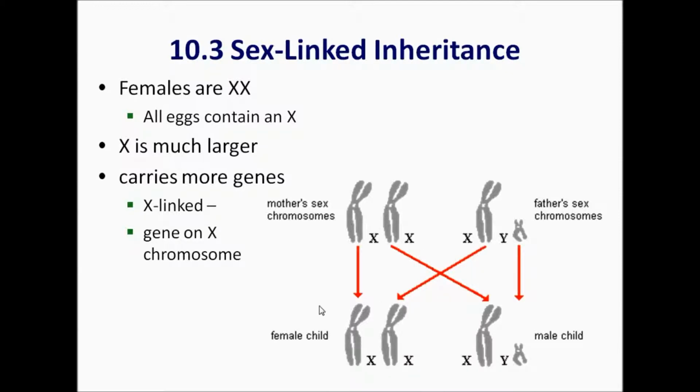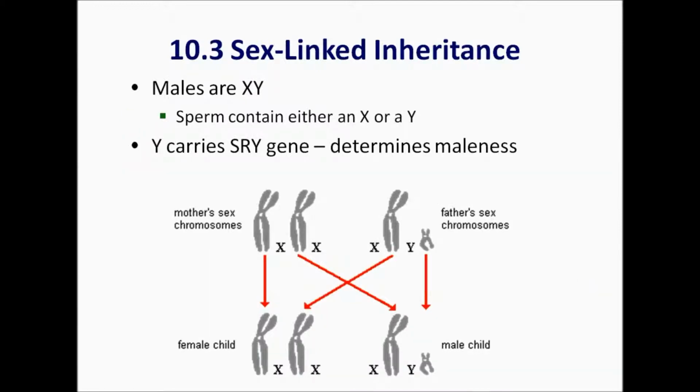So let's say you have a female child. That means you got one of your X's from your mom, and then it was a 50-50 chance whether you get the X or the Y in that sperm. It's only going to have one of them. And so if you're a female, you got your X from your dad. If you are a male, you got your X from your mom, and you got the Y from your dad. It's the only place you can get that Y. Your mom can't give it to you, only your dad.